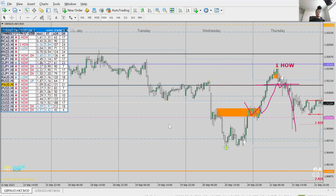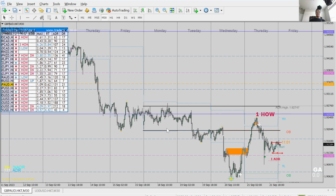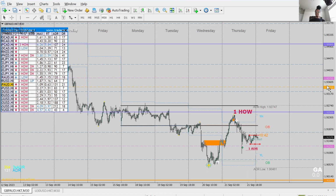So what I'm trying to do, once we get this thing all set up for Pips on Fire, is I do want this to capture the high and low of Monday's open range. Sometimes it captures it like it did here, and sometimes it does not, because it goes based off of Asia's high and low, not the close of Monday's high and low, if that makes any sense. There is a difference, and I'd prefer it to be the whole day, and that just fits the whole Stacey Burke strategy. That's what I want.